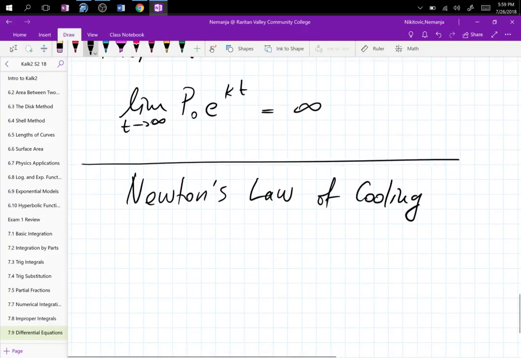And Newton's law of cooling will have a sentence which will say that the rate of temperature change is proportional to the difference between the temperature of the environment and the temperature of the object, which actually makes sense. If you leave hot coffee in a room, the coffee will slightly heat up the atmosphere of the room, but the room will most definitely cool the coffee down to its temperature.